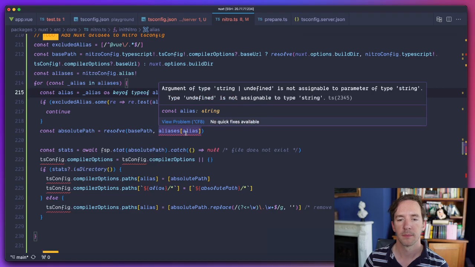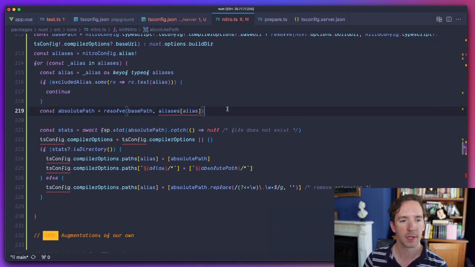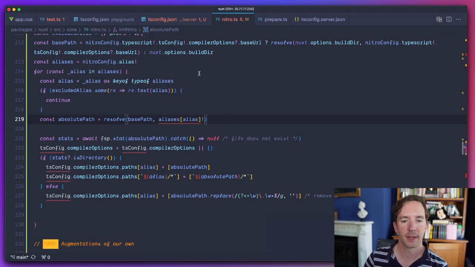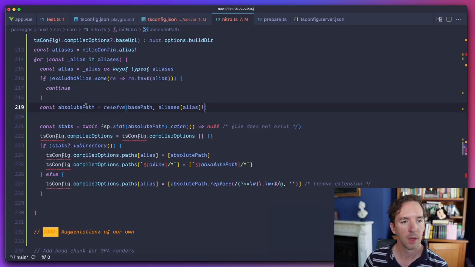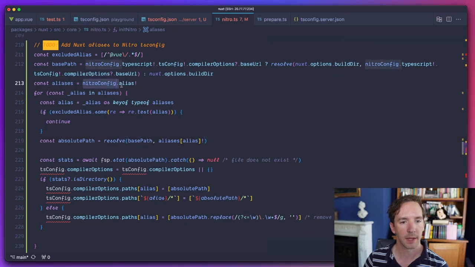Really? Oh, now it just needs to be defined. So basically it has to be defined, right? We're iterating over it. And our tsconfig is actually Nitro config TypeScript.